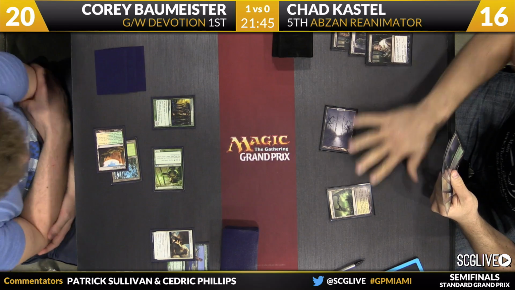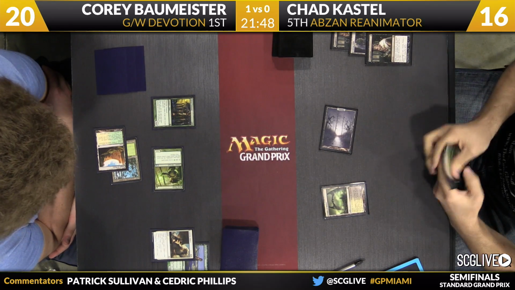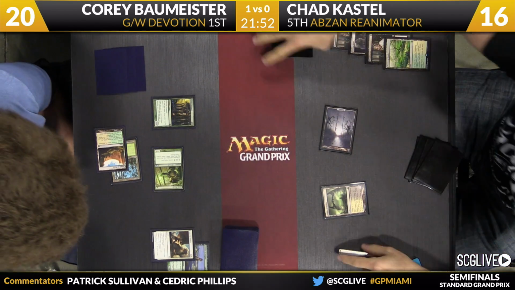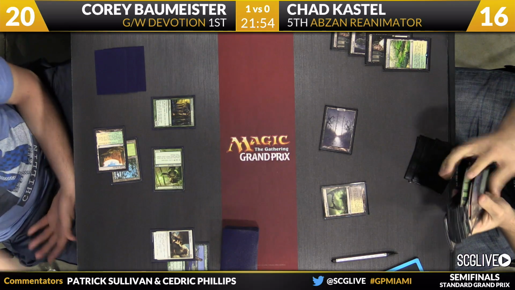Well, there's a third card in the graveyard. Windswept Heath would be the fourth card in the graveyard. And that's 2 mana, yeah. That's a turn 3 Tasigur.